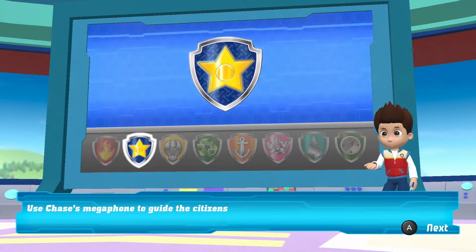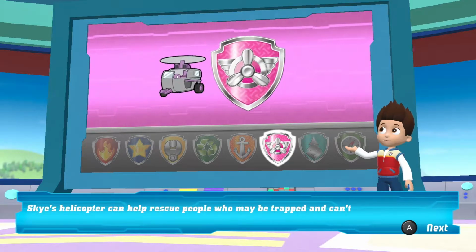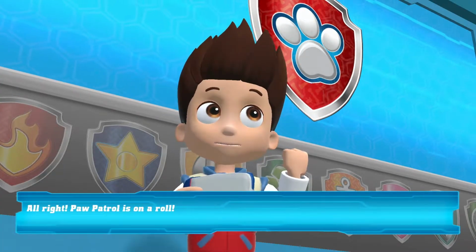Use Chase's megaphone to guide the citizens to the safe area. Sky's helicopter can help rescue people who may be trapped and can't reach the safe zone. All right, Paw Patrol is on a roll!